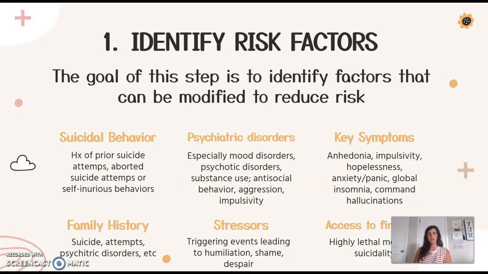Also, a family history of psychiatric disorders. There's a lot of genetics involved with psychiatric disorders, and so the individual might also be prone to that as well. Again, you might not be privy to that information, but if you're aware of it, it will help you with the assessment.